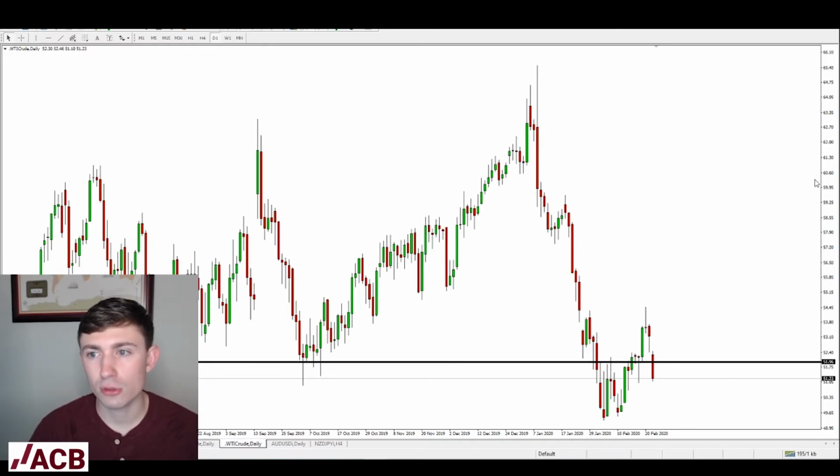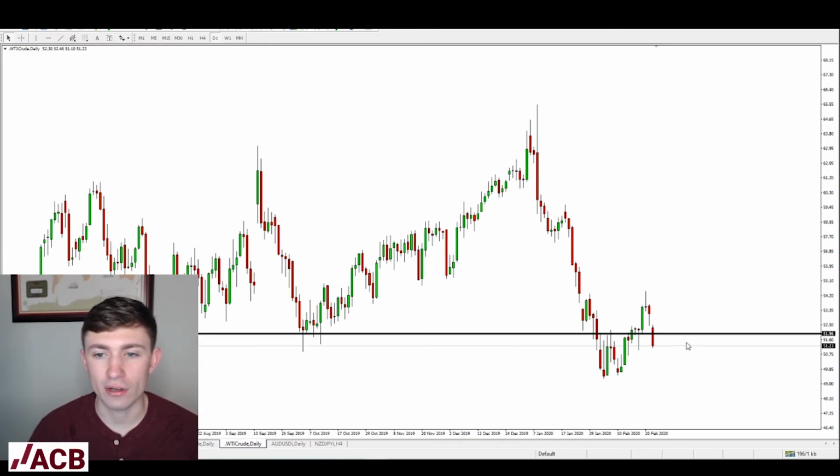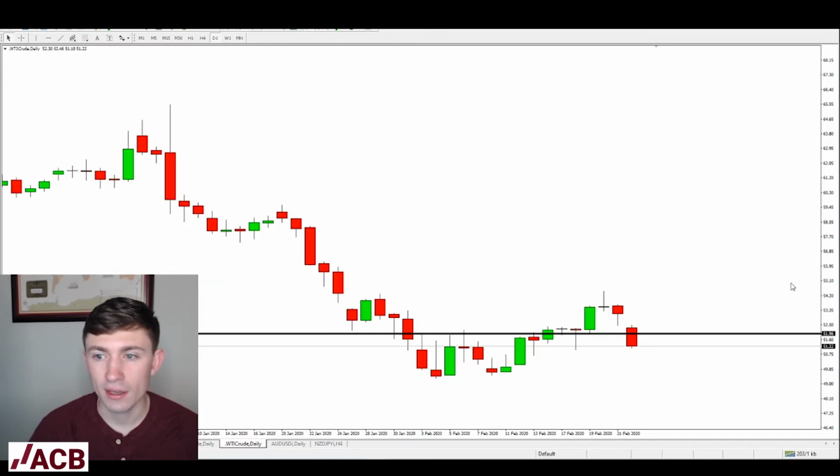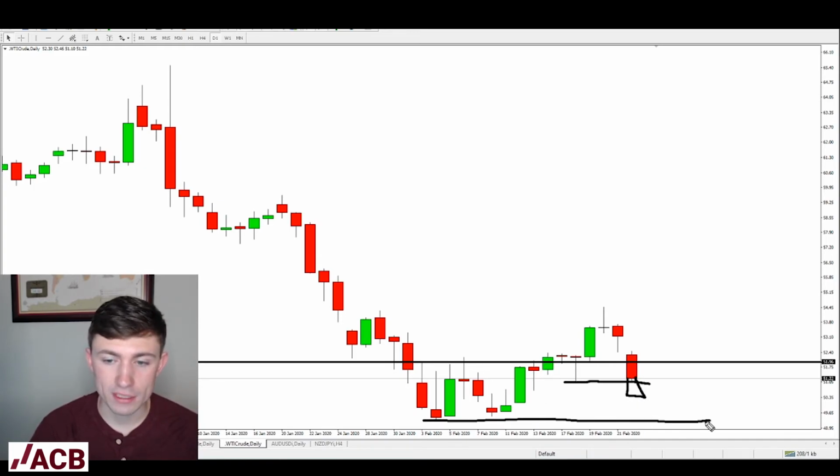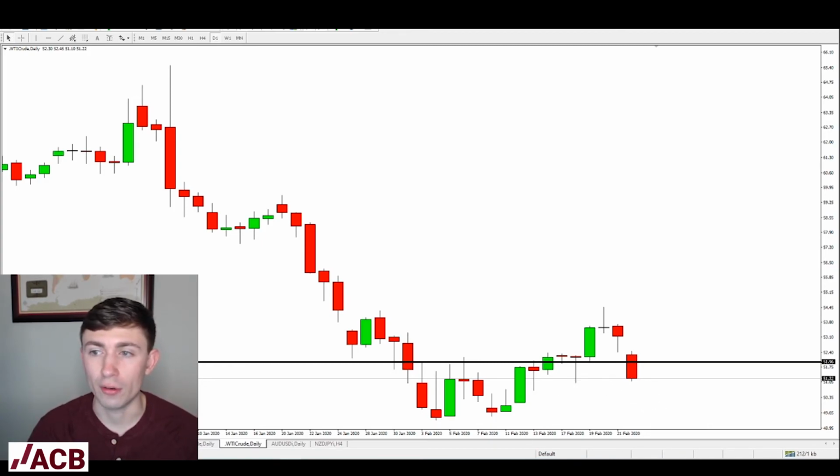WTI crude, similar story. You can see holding this general area of support right now, but we did not hold it on the retest. You can see we actually broke through that so far. So we'll see how this candle closes. If we close underneath this level, we might actually see some shorter term continuation. I'll zoom in a little bit, right? This level of support was very strong for buyers. So if price decides to get underneath here and close like that, that could mean we potentially would be headed down to test these recent lows here on oil.